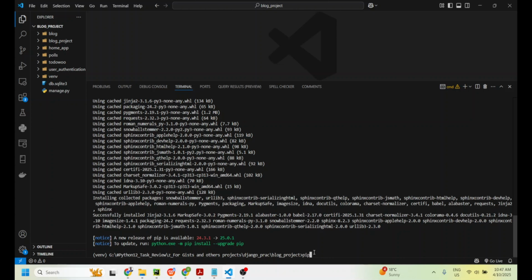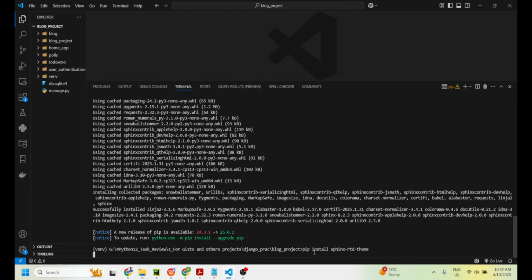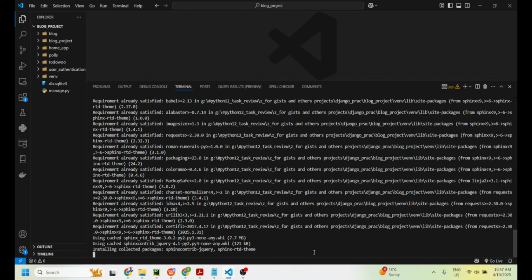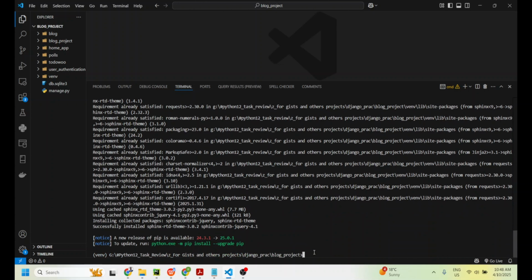So let's use this command to install the theme, and we're using the Sphinx RTD theme. So that's the one that we're installing now. It says that the requirement is already satisfied for some reason.